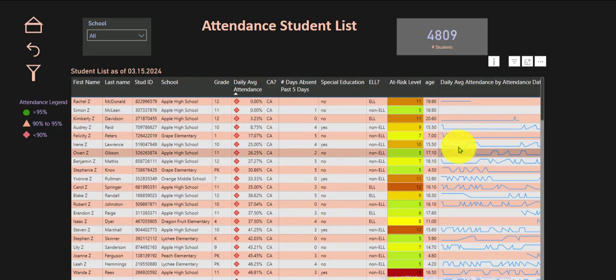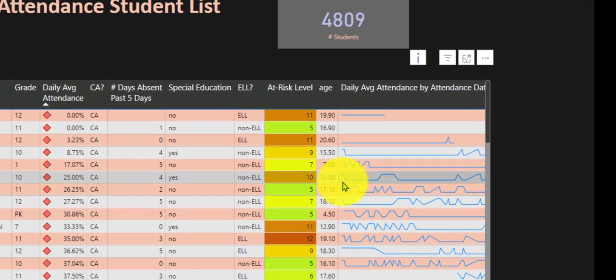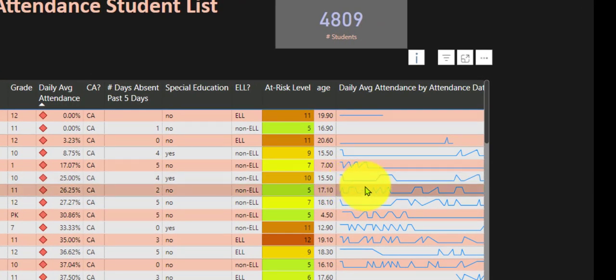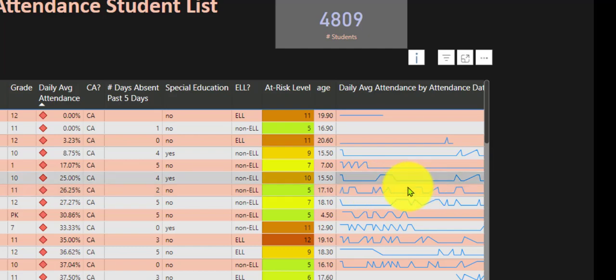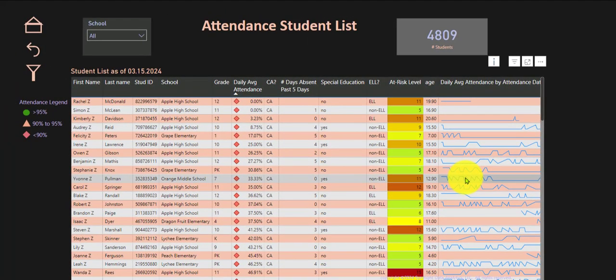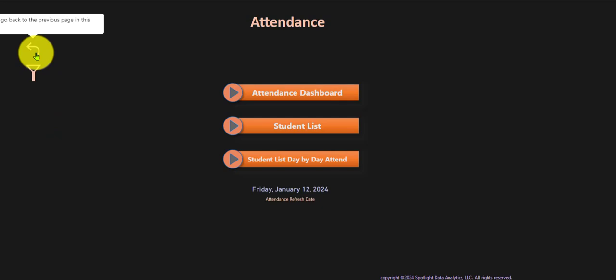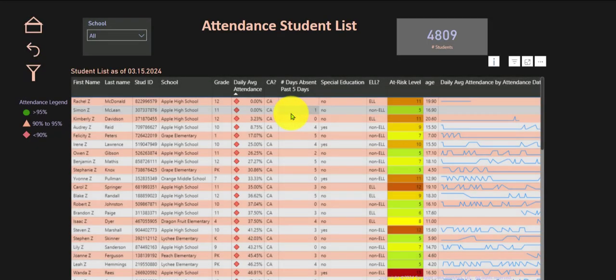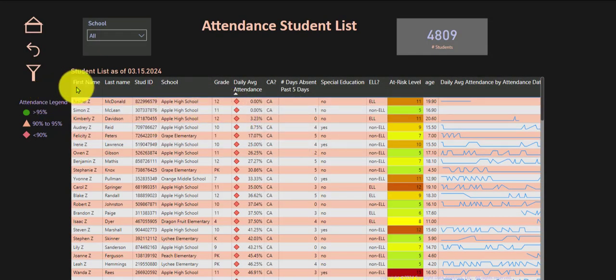Over here, you're going to see the students' current year-to-date average attendance, and you're going to see the up and down. That shows you the pattern of those students, so you get an idea. For example, you can see that this student right over here in Orange Middle School has rather erratic attendance toward the beginning of the school year. Once again, just to bring this to your attention, if I want to only look at students who are chronically absent, I can apply a filter.